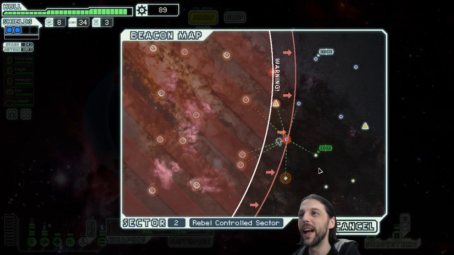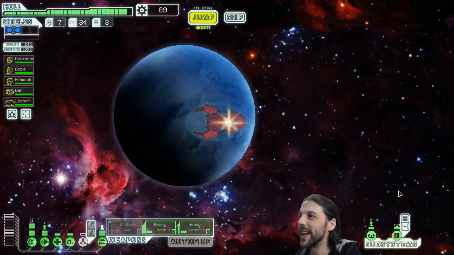Alright, let's jump on. Yeah, we have to go to the exit. I'm not jumping into the sun. Nope, nope, and triple nope. Let's just go to the exit.